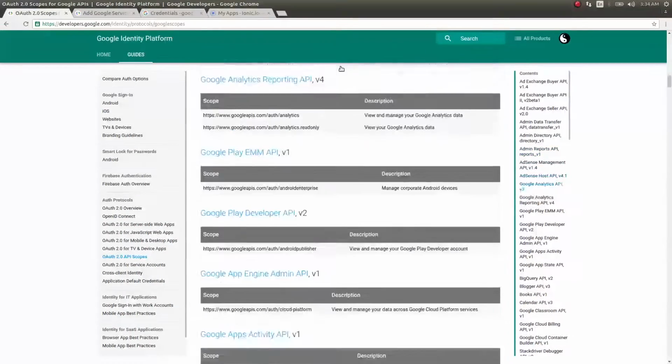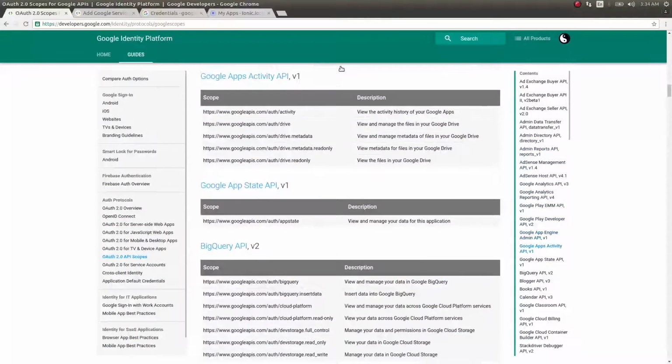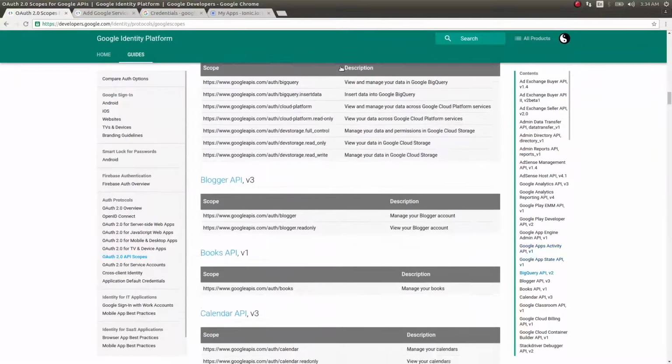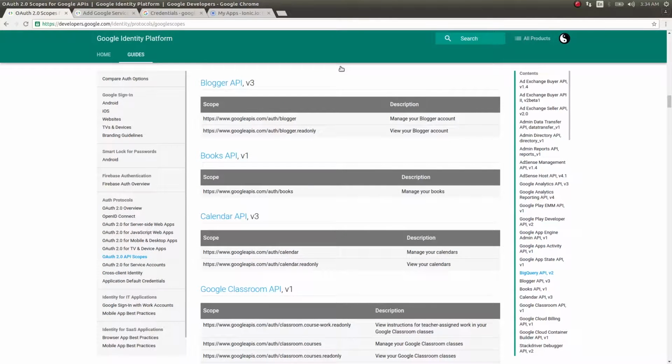For example, I have Google Calendar in my phone, right? Almost everyone using Android has Google Calendar in their phone, even though I don't know whether they use it on a regular basis. So Calendar API v3 is there, right?